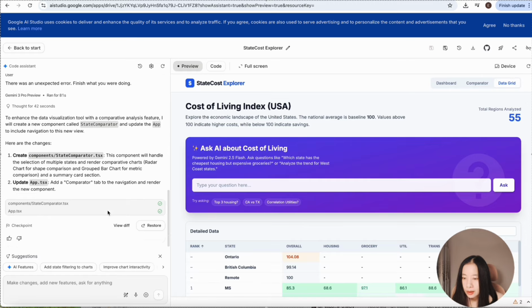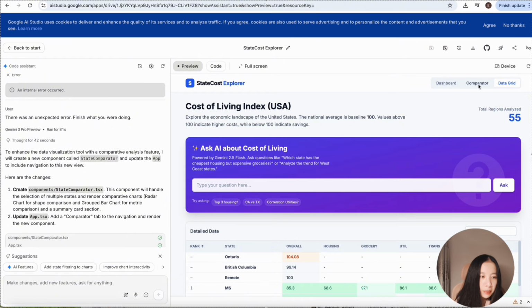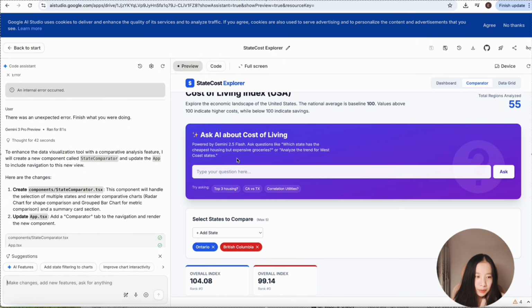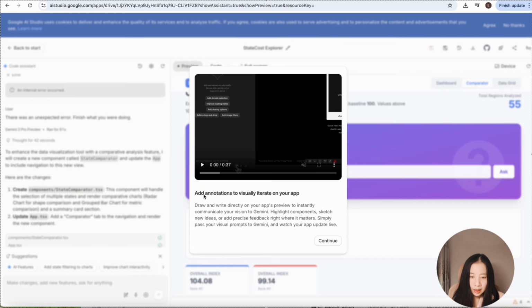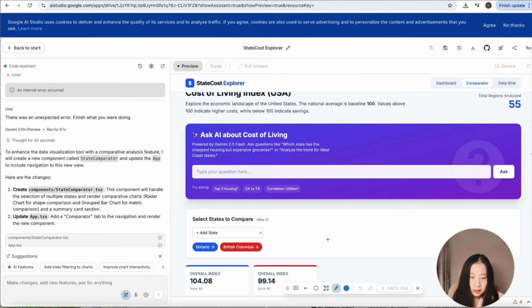All right, it's done its job at adding a comparator mode. So what if, let's say, I wanted to remove this section in this app? So if I click on this Annotate app button, it says add annotations to visually iterate on your app. Okay, continue, start sketching, add rectangle.